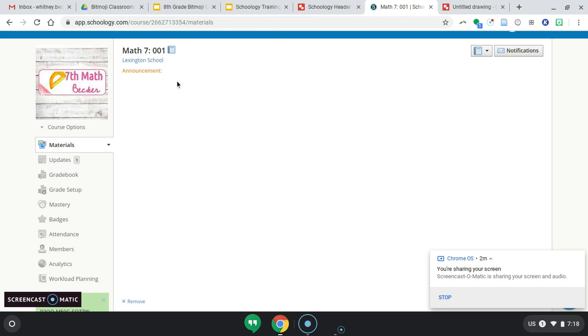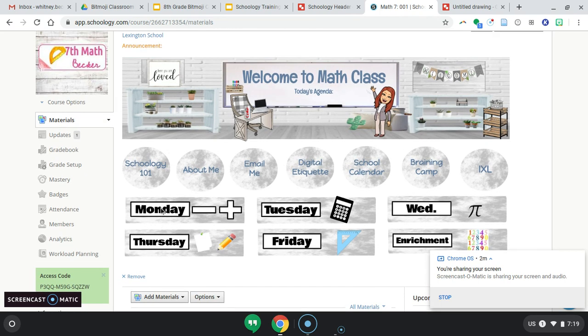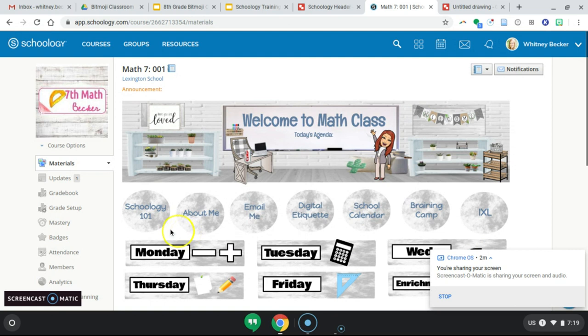For 7th and 8th graders, it's going to be so helpful to be able to click, and I don't have this linked because I don't have my course set up exactly like I want it as far as what I'm teaching each day. But what mine is going to do is I'm going to link this button here that says Monday to the folder where they're going to pull their assignment from Monday. That way they never have to go down here and access part of this class. They're not having to deal with any of these tabs.